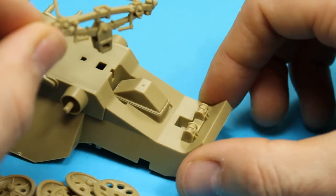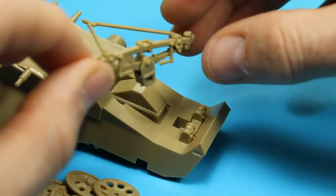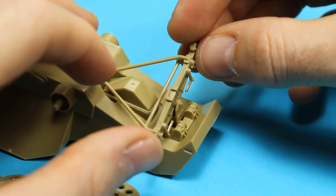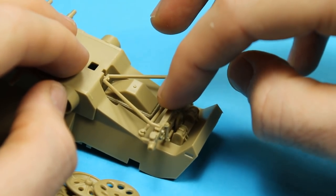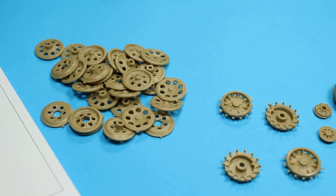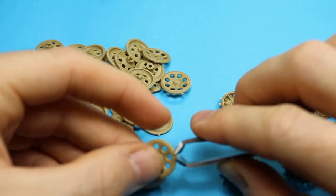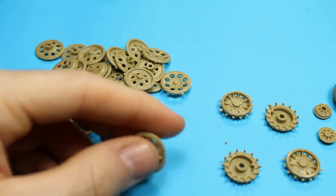So here you can see the steering column is going on. It is workable, so it's articulated in two ways, horizontally and vertically. And then you can turn the wheels. And it all just locks in once you glue this piece into where I've been pushing it there with my fingers. Once that pointy piece is glued in, then the rest will hold there.